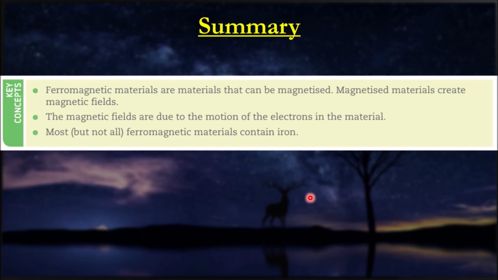Alright, so that concludes our lesson for today. We've talked about ferromagnets, and we also talked about how you can make ferromagnetic materials become magnetized. That actually concludes Module 4 and our inquiry question of magnetism. We will revisit magnetism and electricity again come Module 6 in Year 12. So until then, take care, and hopefully you've enjoyed this whole inquiry point.